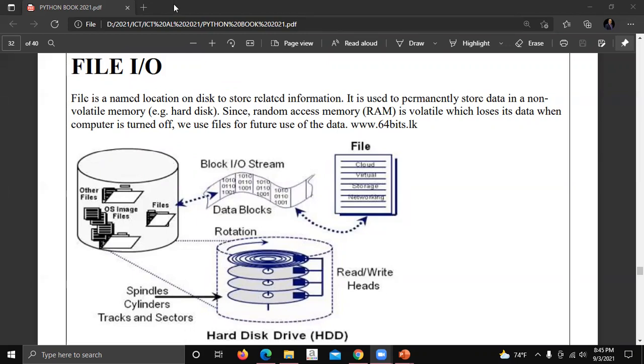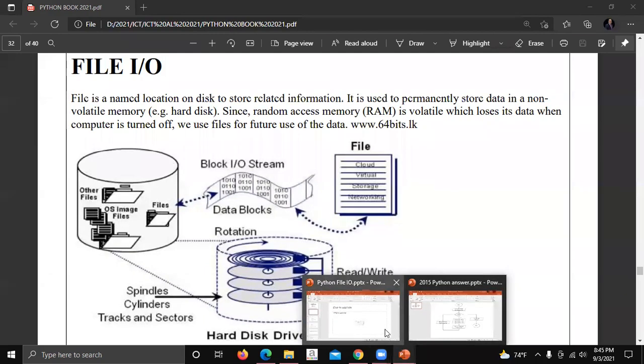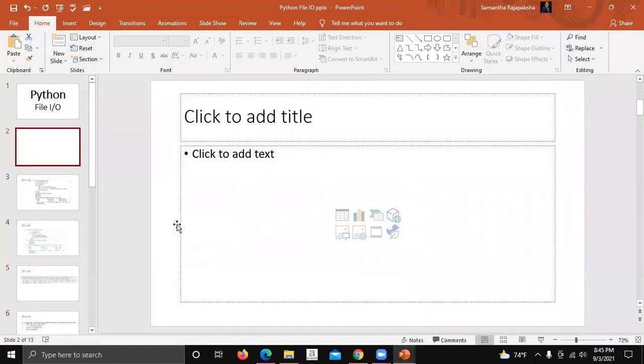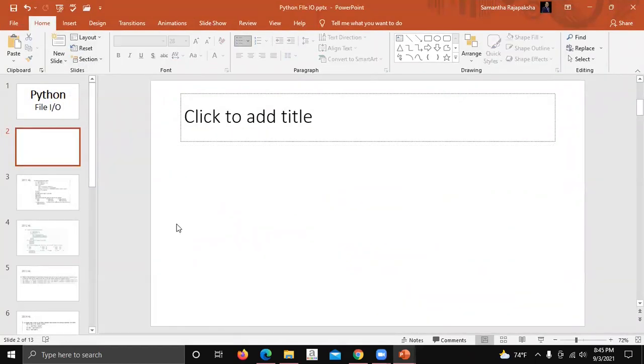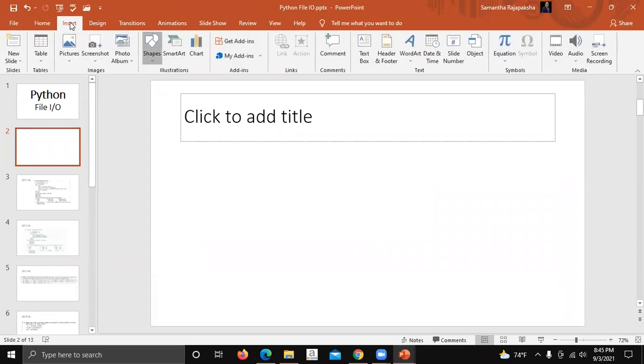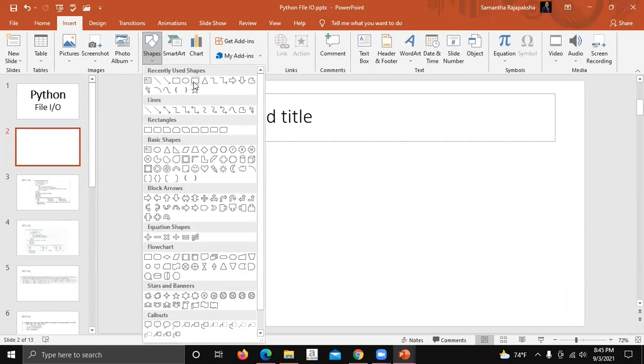Basically, here what we are going to do is write some programs. Let's say we write a program in Python.